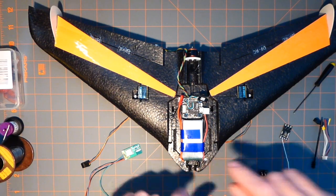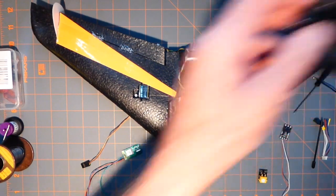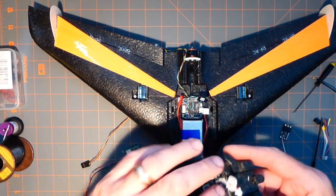Magnets are in for the canopy. Canopy, I have come up with a couple of good ideas too. Another few good ideas. Of course, I still have to do the relieving for the camera. I can figure out what's top and bottom for the camera, of course.